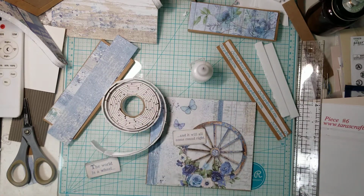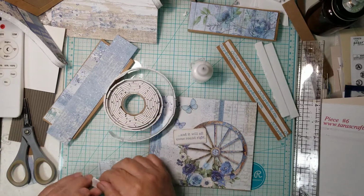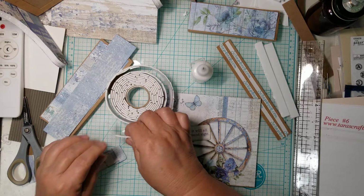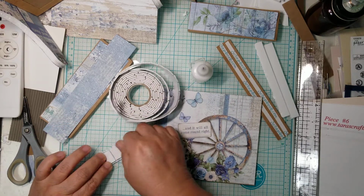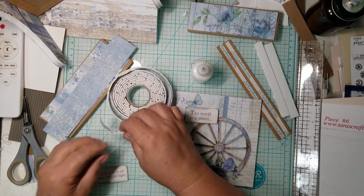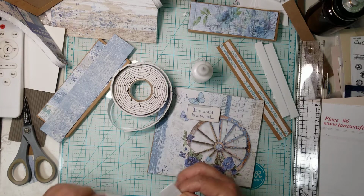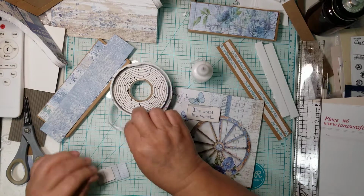It had this tape on it. And I don't know if I'm staying in frame, guys. I'm trying to. But my phone is like above my head and I can't see into the screen. But all I am doing is adding foam board to my sentiment. That's going to go right there. I'm going to add foam tape to both. Now, if I want to add other things like flowers, I'll do that afterwards. For right now, I just kind of want to put these in place.